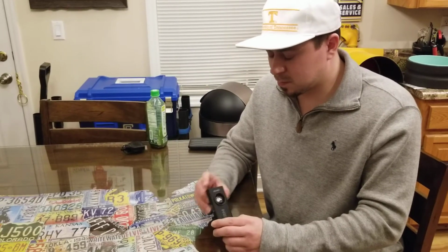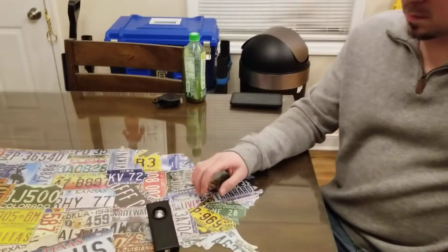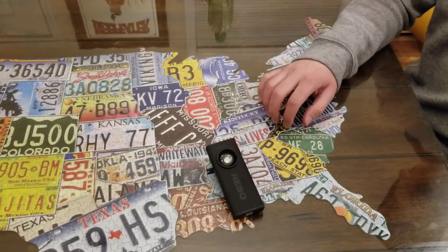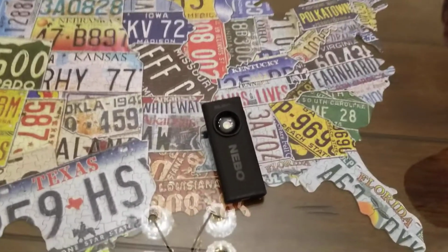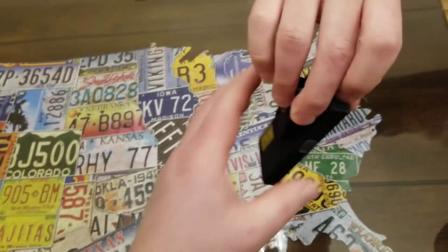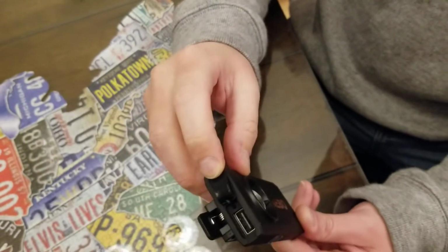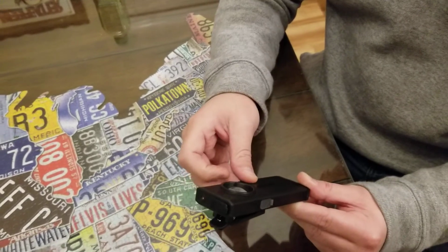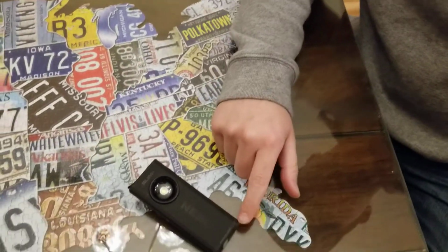And like I said, if you want to use this in your car, it's just an emergency light. You've got that power bank, so you could charge your phone up. If you get yourself in an emergency, or if you're at work, let's say you're a maintenance guy and you're not near a plug-in, you're out working on machinery or whatever, all you need is a little cable to hook from the USB right here on the top. It's got a little waterproof plug in it, and you just plug your phone charger in there, and you can charge your phone. Now I'm not saying this is going to charge your phone a dozen times, because each phone has a different size battery. But if this thing is capable of running a laser for 20 hours, it should give your phone quite a bit of juice to get through the day.